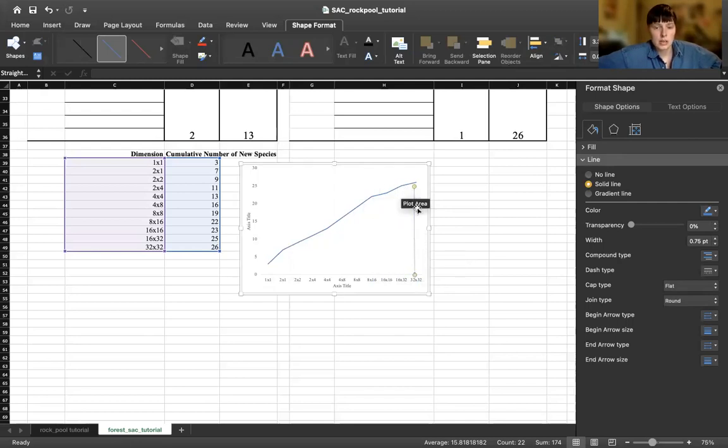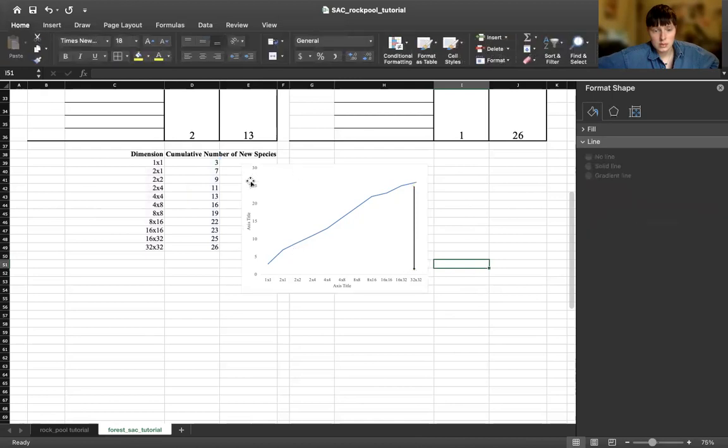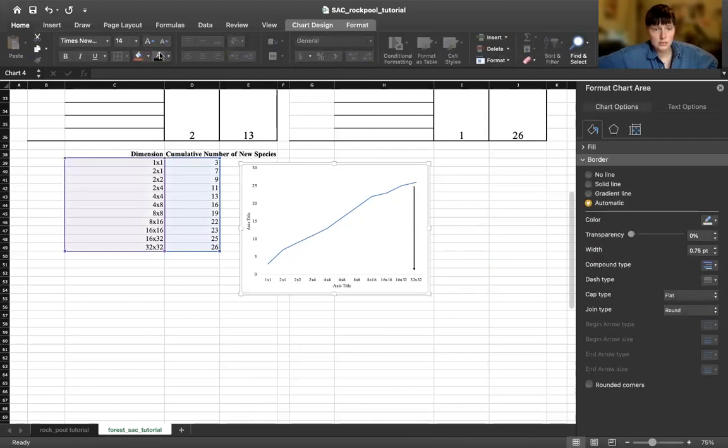And to make this arrow, I showed you how to put it in from insert, but if you want to make it bigger, which you should, go up here under shape format and click the arrow. You should have this option, shape format. And then under this color option, go to weight and add 2.25 point. And I'm going to make it black, and make everything else in the graph black.